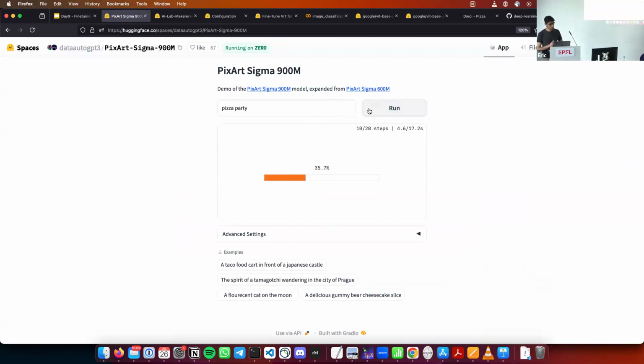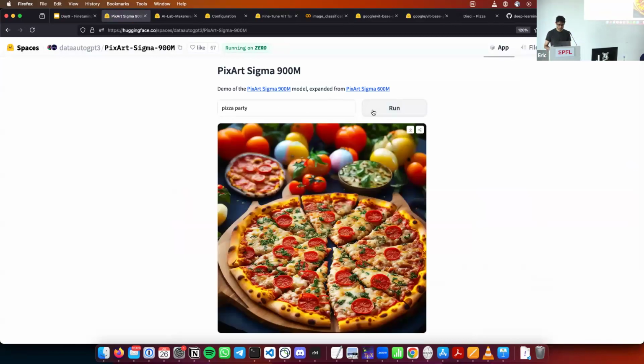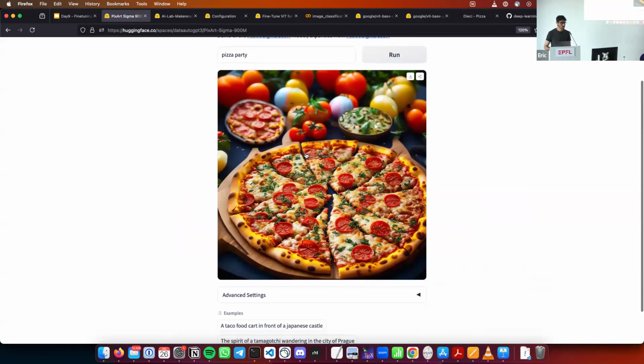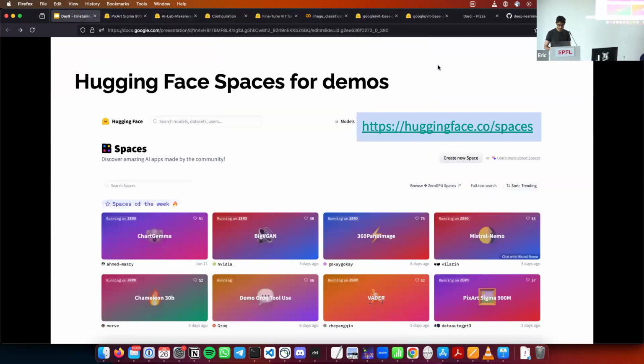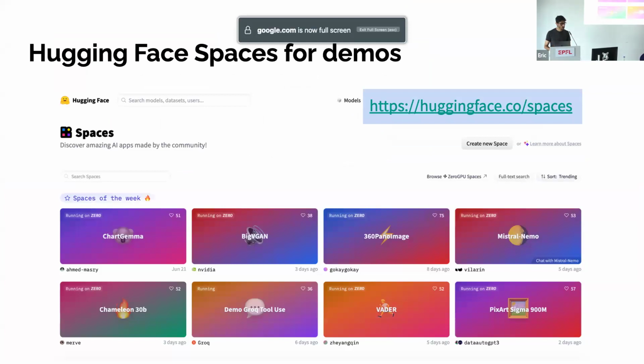And essentially you can host your vision model or your LM or generative models through this platform, and it makes the link to the model that you've pushed to GitHub. So yeah, here we see a picture of a pizza. So Hugging Face provides this nice feature for having quick demos from some stuff that you fine-tuned. All right, any questions on those Hugging Face libraries? We'll see one more in a bit.